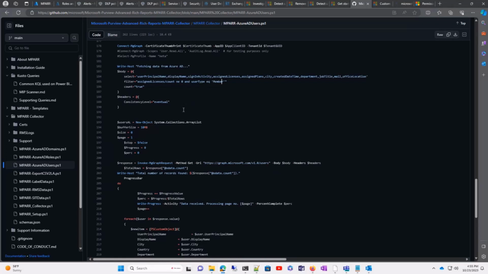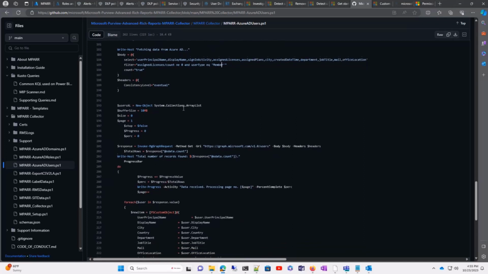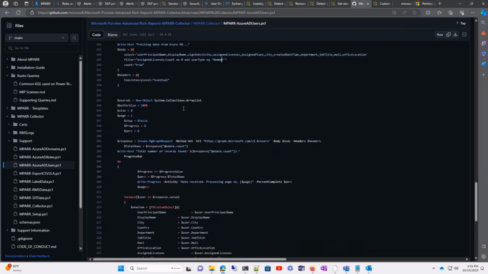But for example, my suggestion is for the users, we should have one report or one script that is collecting all the users. And in the report that we have in Power BI, we know which users should be there and which users should be deleted. So for guests, I think that we should keep that information, or we should discover that information in the reports. This is just another upgrade suggestion that you may take in consideration.